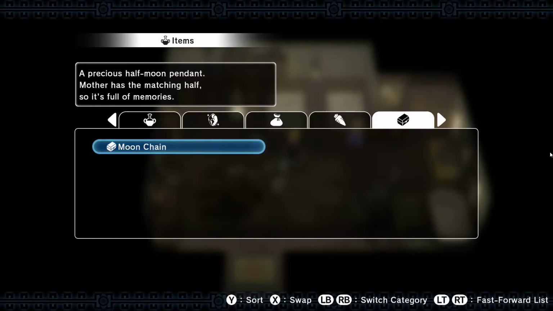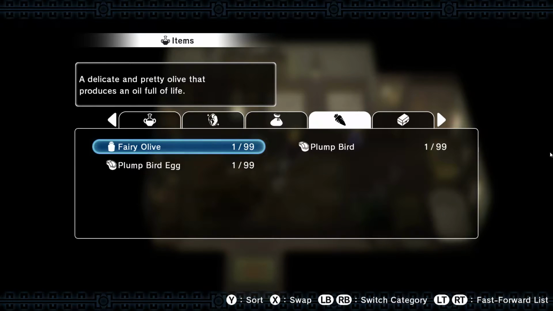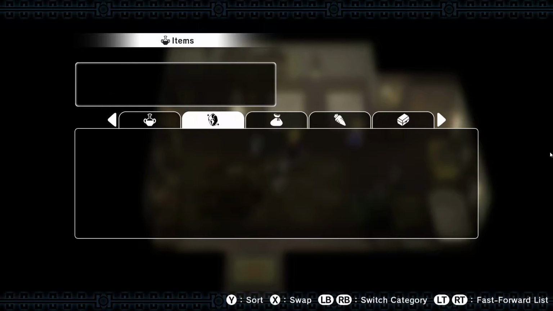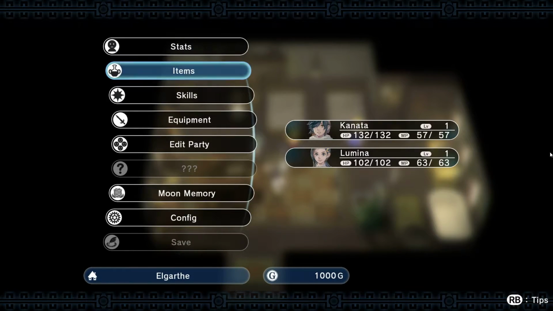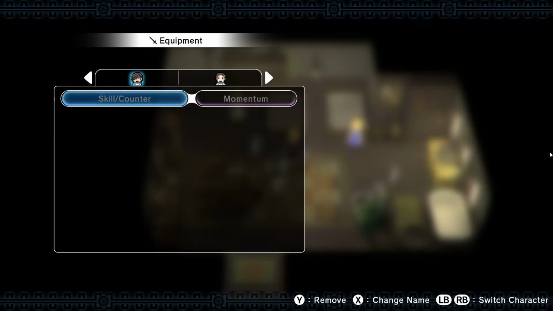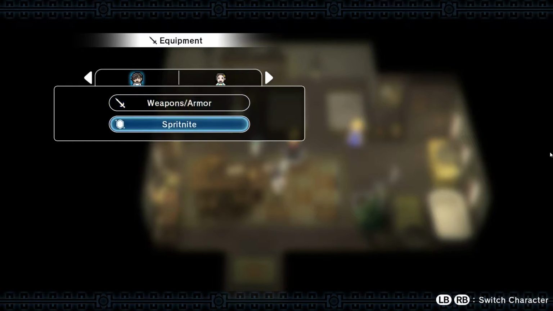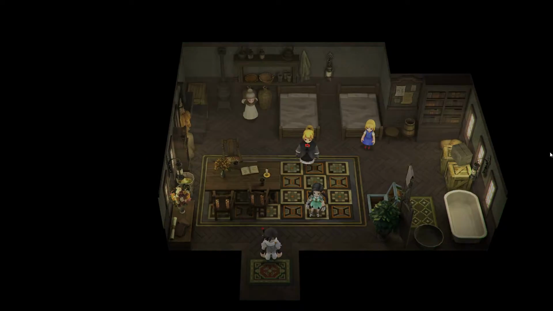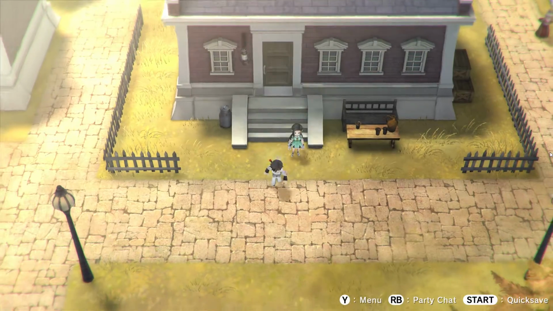We've got different types of items. Here we go, so we've got a moon chain. That must be a key item. We've got food items. Guess that's junk items, so items for money. That's probably crafting items. Okay, cool. Good. We still get Spirit Knight. Cool. So some similarity times at sooner as well. I need to remember quite how that works. I still can't remember.